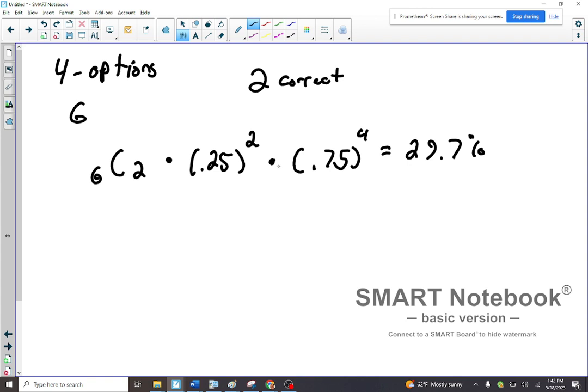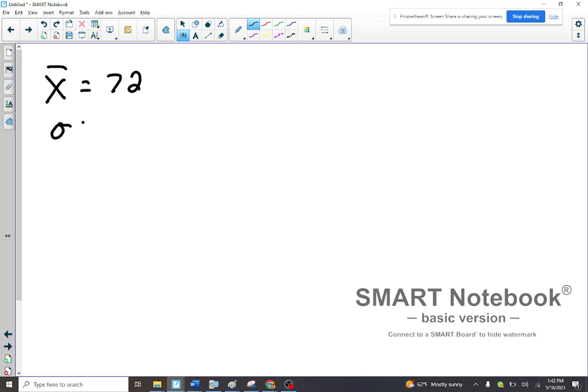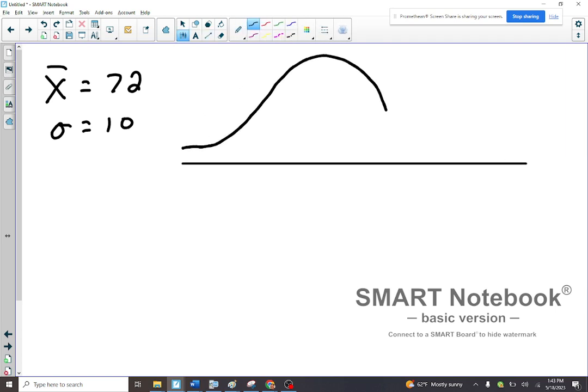You got it, Shank? 29.7%, okay? All right, and let's say the standard deviation is 10. Wait, what's X bar again? X bar is the median or the mean. What's the difference between the two? In a standard curve, nothing. In a normal situation, the mean is the average. You give us this, right? I have to give you this, and I'm going to have a blank one for you to fill in. And you have to know the numbers that come. So I'll show you what to do.